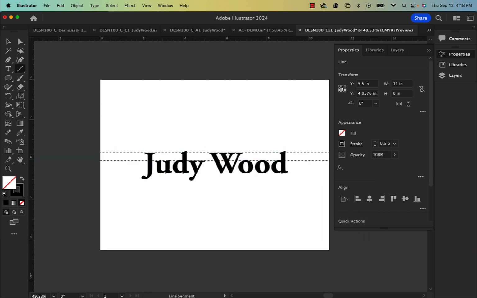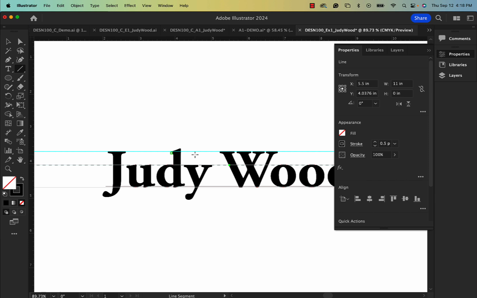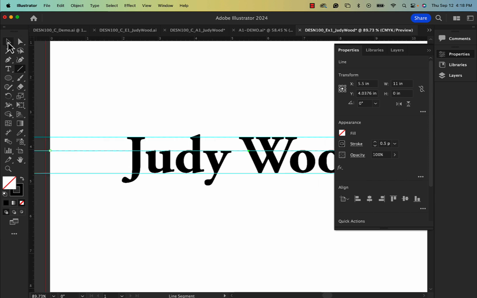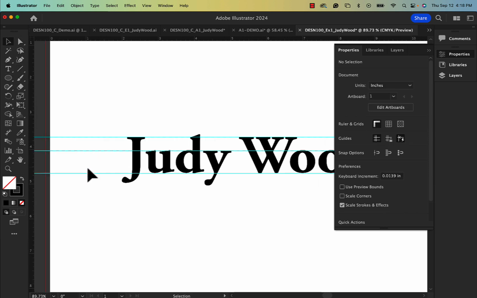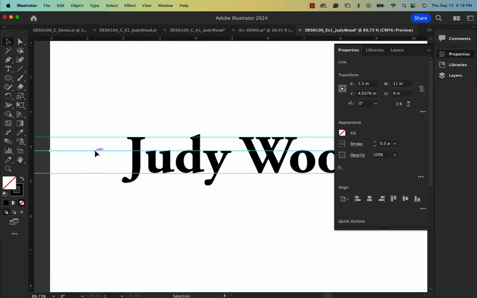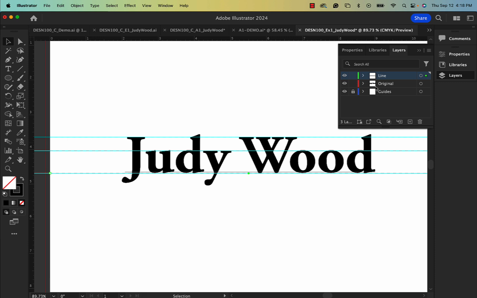For this last one, I'm going to show you another option instead of dragging out a line. I'm going to go to my black selection arrow and click on the line. I'm going to hold my Option or Alt. This time, see the double arrow that shows up on my cursor? That is duplicating. And if I hold the Shift at the same time, it's going to constrain it so it doesn't go all over the place. So now my layers have the type and the lines. Let's turn off the guides, and you can see now where my lines are.